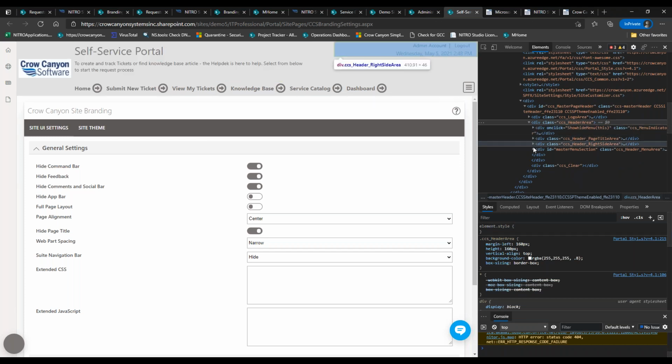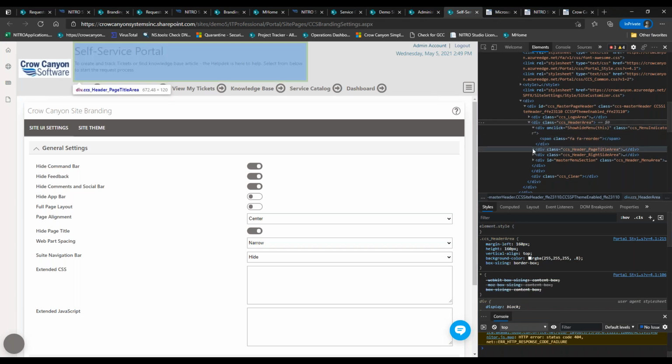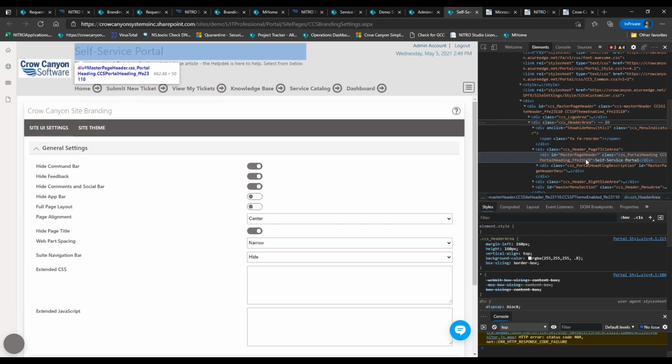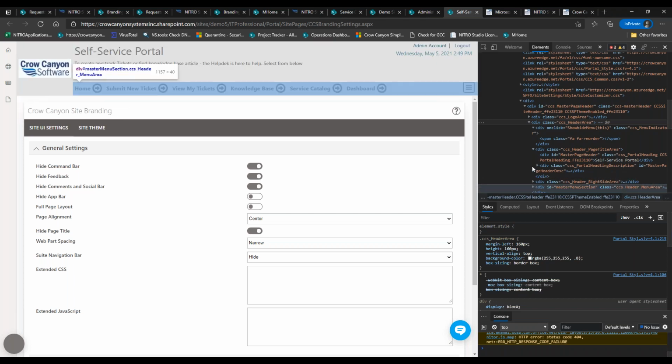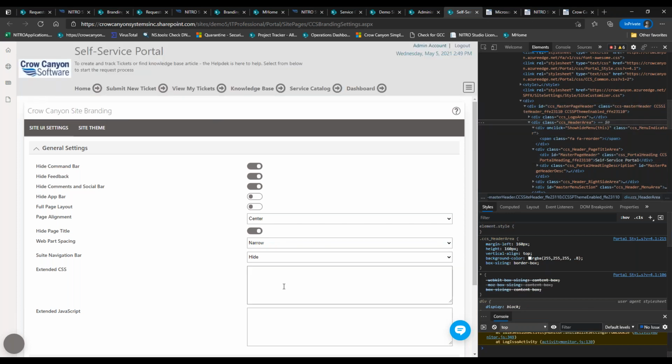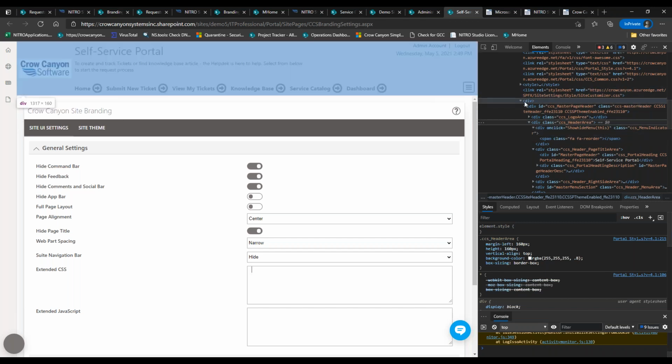That's page title area, right side area. You can kind of see where these different things are located. It's kind of neat to see that. But I am not seeing where we can change that background color. That's the portal heading. I'll get back to you offline because I'm not finding that particular setting here. But I would imagine what you can do is think through the CSS. If you go through CSS, you can find out what the element is of what that background image or color is, and we can make an adjustment to it that way. So I think that's going to be where it's coming from.